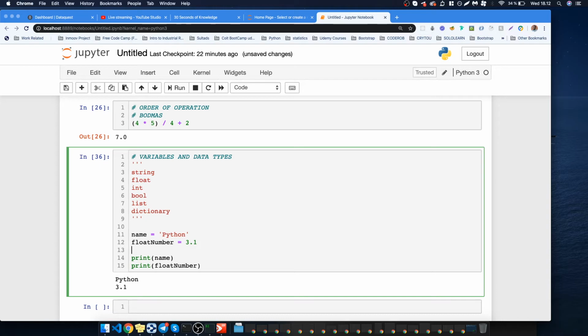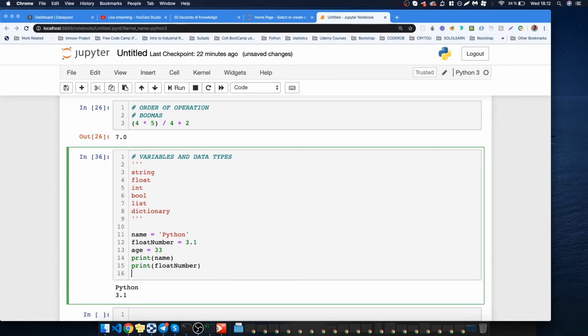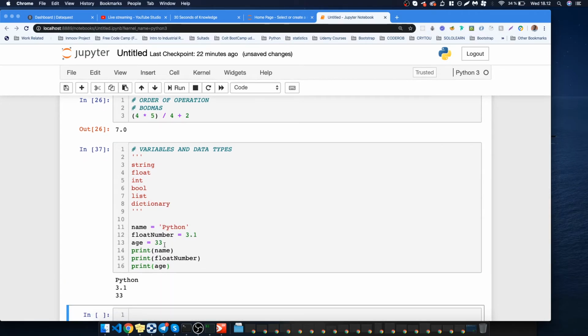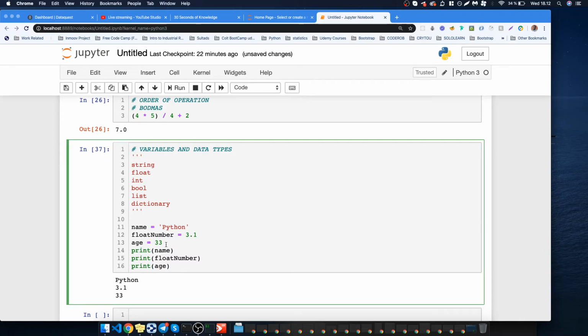Let's just continue. For example, I can also say the age of somebody, let's say 33, and I decide to print it. I say print age. Now we have 33. So now this is exact somehow. It doesn't have any approximation, I mean any precision, and this is just an integer. Don't worry, I'll be showing you how to get the type of the variable itself, and we'll use the type operator. But let me quickly discuss all the data types first, then we are going to go there.